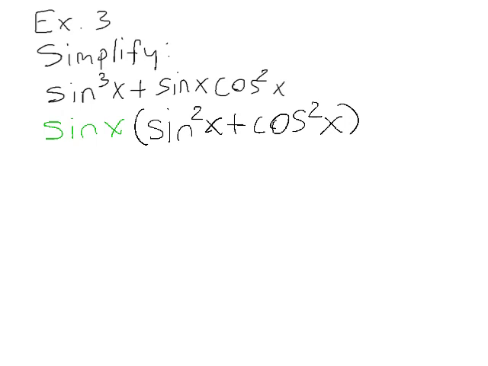And if I've got sine squared x plus cosine squared x, guess what? This whole part over here in black is going to go to 1. So I'm going to end up with my sine x times 1, which is going to just end up being sine x. And that's all there is to that. When you simplify these, some of them simplify really, really easily, and that's one of them that does so.